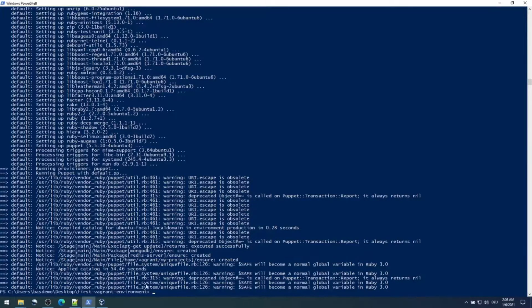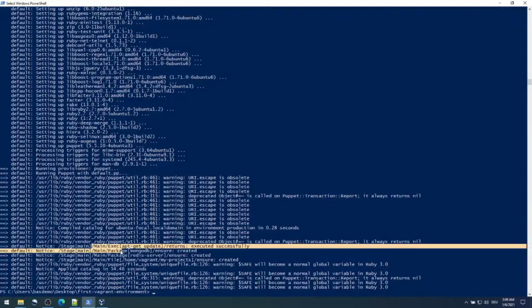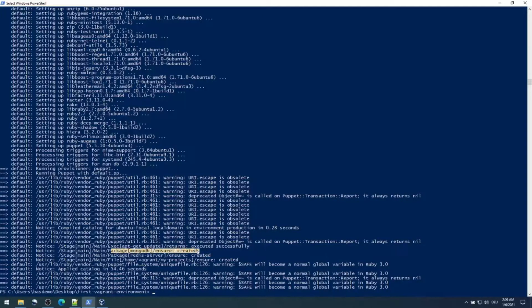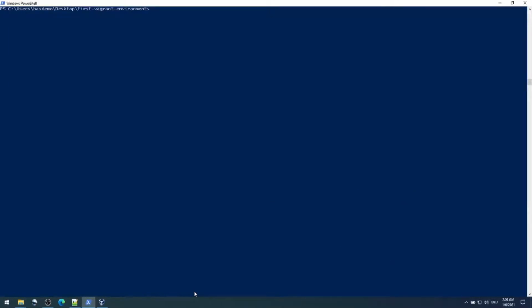Okay, now the virtual machine has been updated. You can see here in this line that MongoDB has been created and also the Redis server. And also a folder called My Projects has been created. Okay, now let's verify this by SSH into the machine.